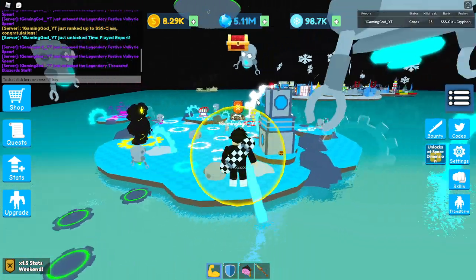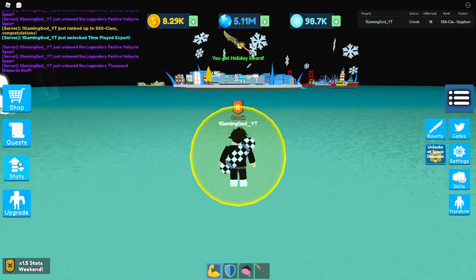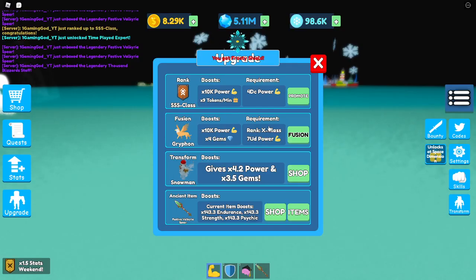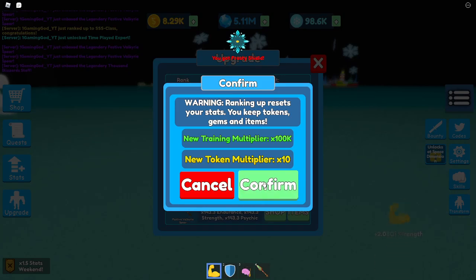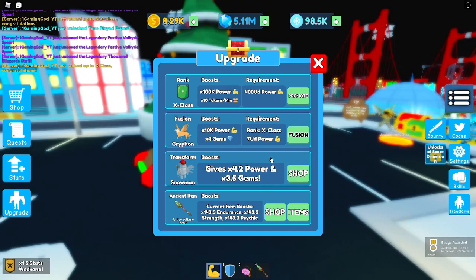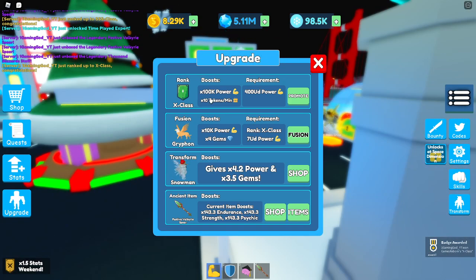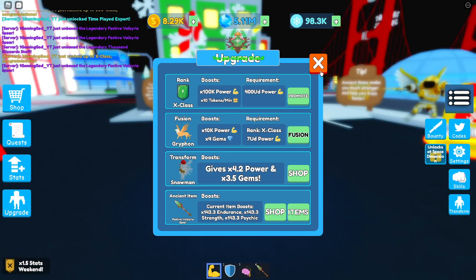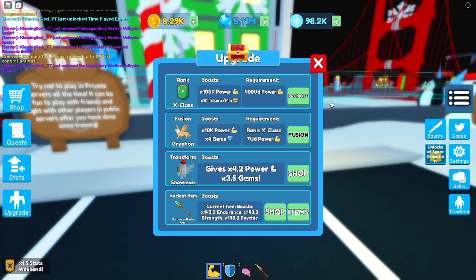I got it. Oh, now it's flashing. I think it was flashing before. I don't know. But let's upgrade to, I'm pretty sure, X class. Do it. Bam. Yes! I'm X class. 100,000 times multiplier and a 10 times tokens per minute. And I got a Valkyrie Spear. Pretty awesome. Now I need 400 UD power.